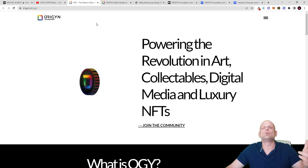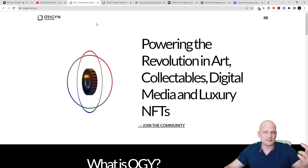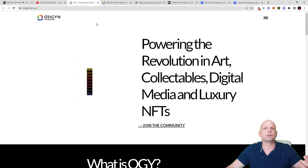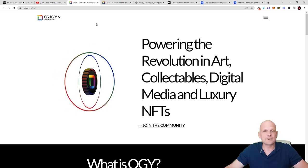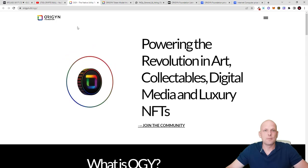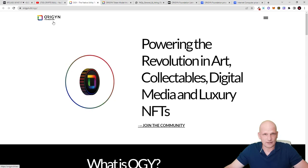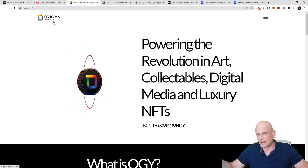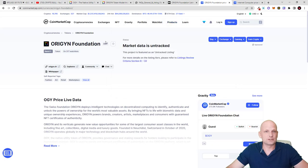There will be a certificate which will give the owner of that particular NFT 100% rights on that NFT, and then there will be the NFT itself. With this certificate you will be able to prove that the NFT belongs to you. This will not be only about image NFTs like we are seeing currently — these NFTs will be usable on pretty much every object, like real objects, different goods, or financial data.